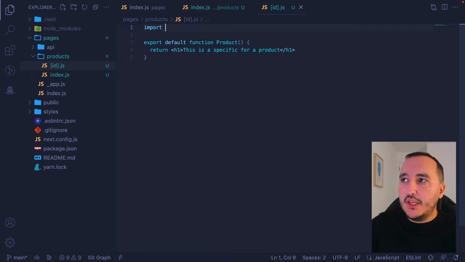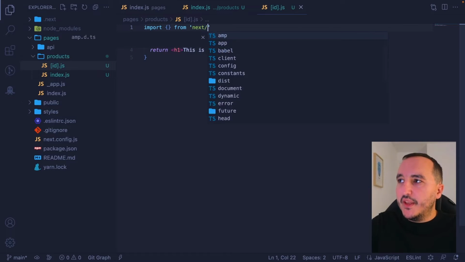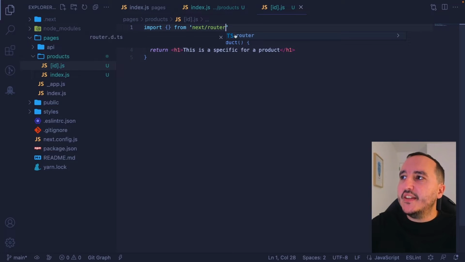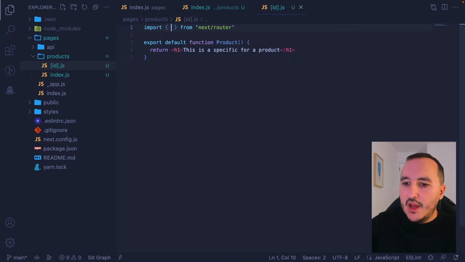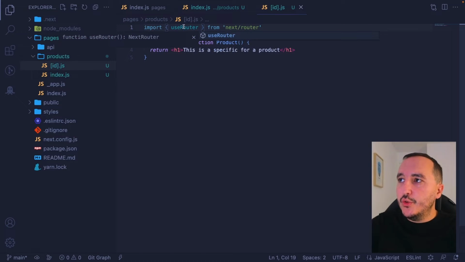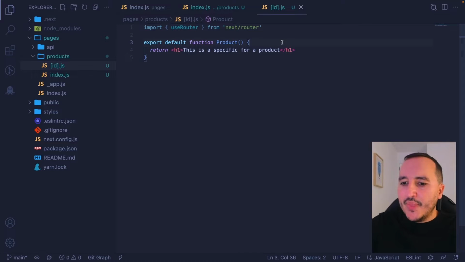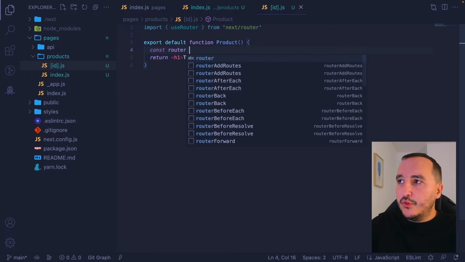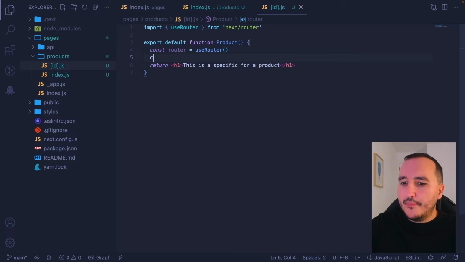So I'm going to type import, and I'm going to open an object from next/router, which is provided directly by Next. You don't have to install it. I'm going to use the function useRouter, and I'm going to type router equals useRouter.